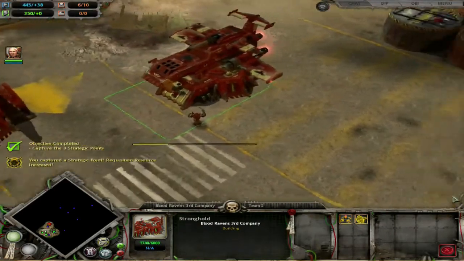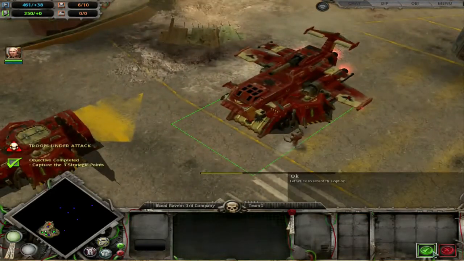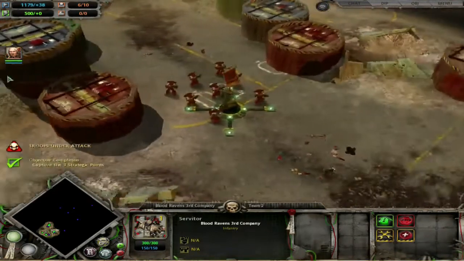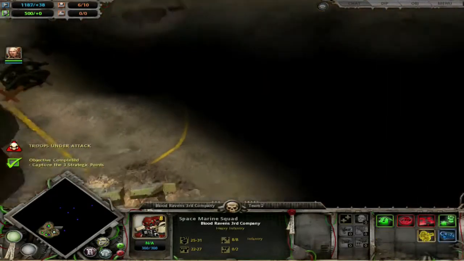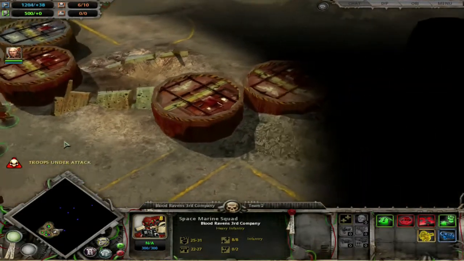Yo, it turns out I don't actually need a second stronghold. Go ahead and cancel that. Give me my money back. Okay. So we only need 1 stronghold. I thought the stronghold was not something we had already and we could get one and then we could build dudes.